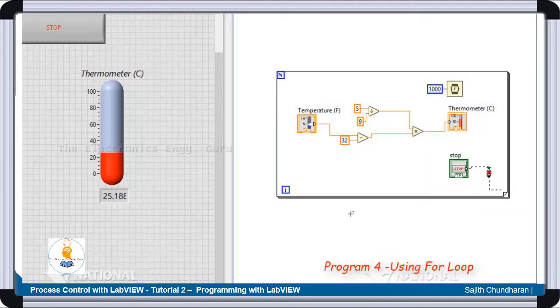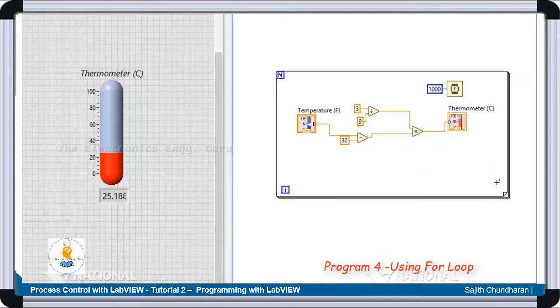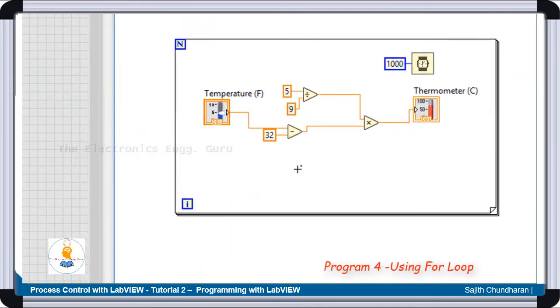Now the for loop is there, but a for loop doesn't need a stop button. So you can remove that. Right. Stop button is removed. So then how does a for loop work? A for loop has a fixed number of sequences. So where do I give the fixed number of sequences? Here, n. At this n terminal, you can see that it is written loop count. So you have got to give the count value here.